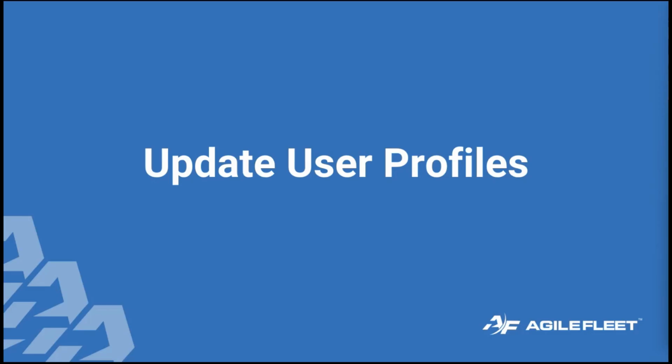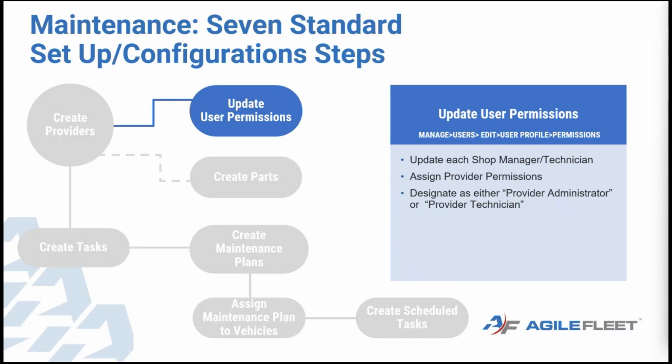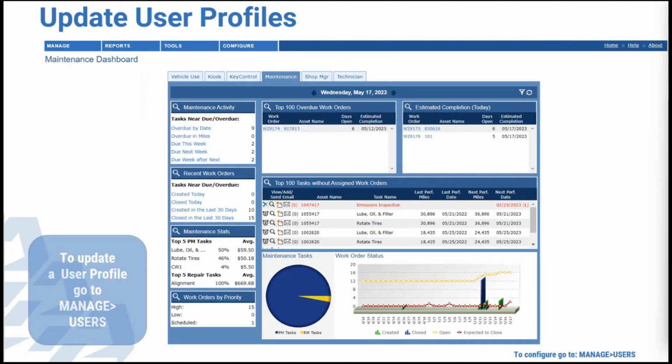The next thing that's important to do as part of that seven steps of setup includes updating the user profiles. The reason why is that in order for the provider to be a usable provider, not only does it need to be active, it actually needs to be tagged to your primary users on your staff, including yourself as an admin, your technicians, your shop manager.